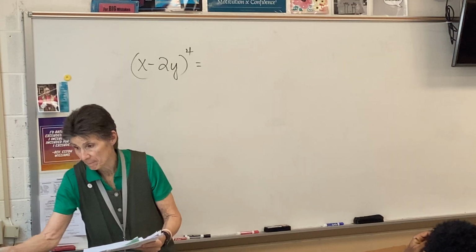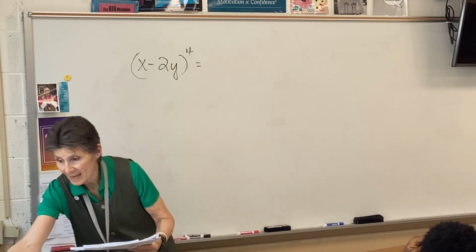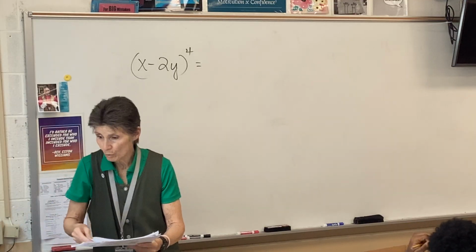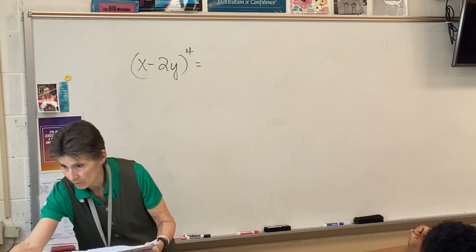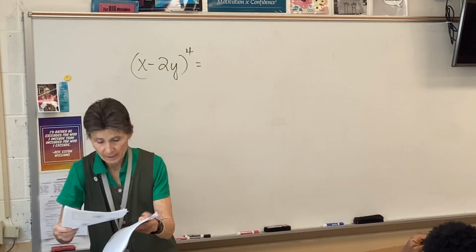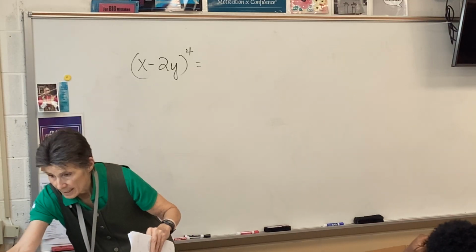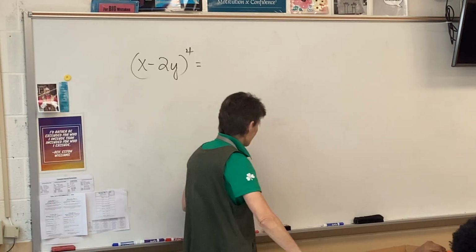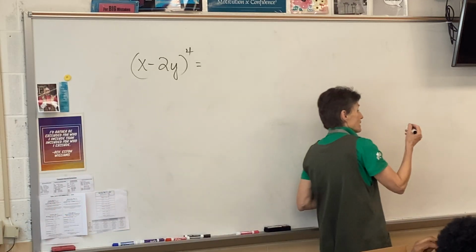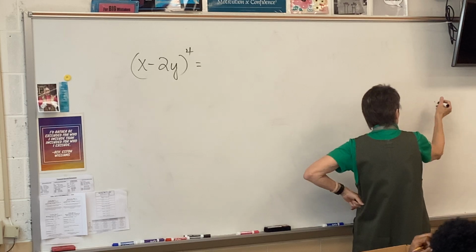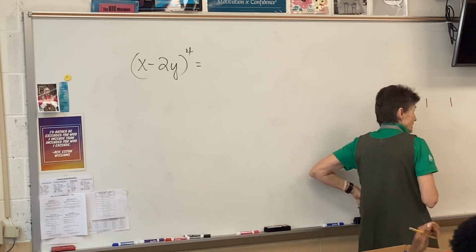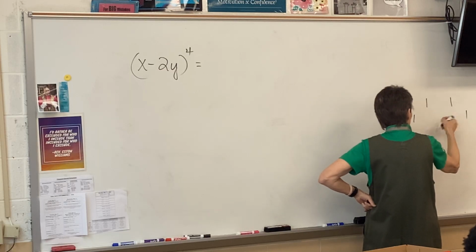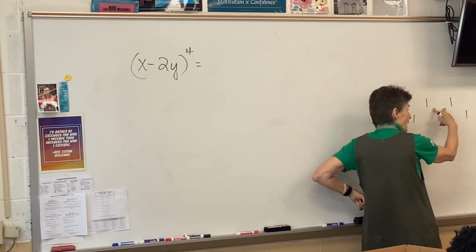We go to, yeah, some people call it a pyramid, we go to Pascal's triangle, right? And which row of Pascal's triangle will I go to? I go to the fourth row. If you don't have it memorized, and that's okay, you certainly don't have to memorize it, you need to be able to build it. So we'll start with 1 and 1 always, that's how we start. Every row starts and ends with a 1, and then the numbers in the middle are these two added together, right?